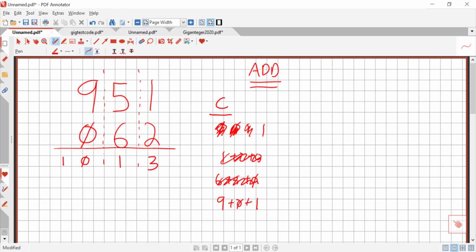Now, depending on how you've done this, you may have written your numbers or inserted your numbers or added your numbers, depending on how you've done it, to the new resultant Giganteger that you're trying to pass back. If you added the numbers in, of course we would have added the 3, the 1, the 0, and the 1, making our numbers backwards. So you'd have to reverse this and make sure that you turn it around to be the right result. If you inserted the numbers into the result, then that would be fine, because you could always insert them at the front, and that would make them come out in the correct order.